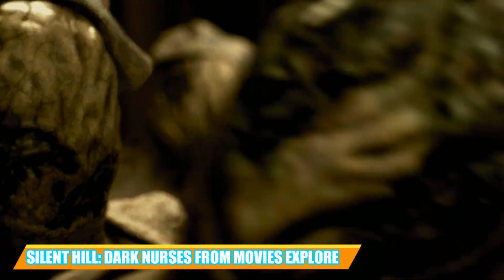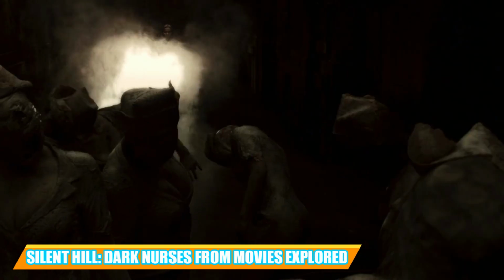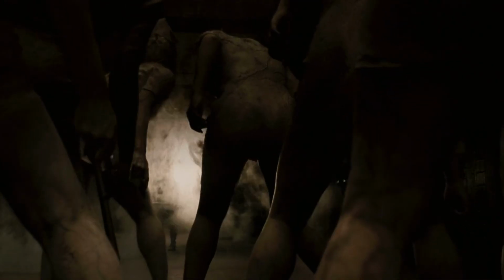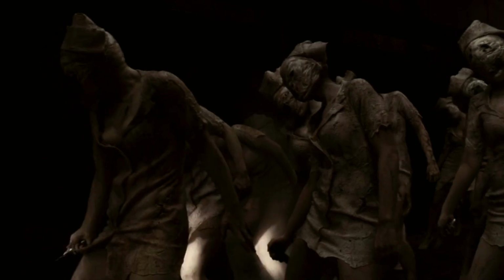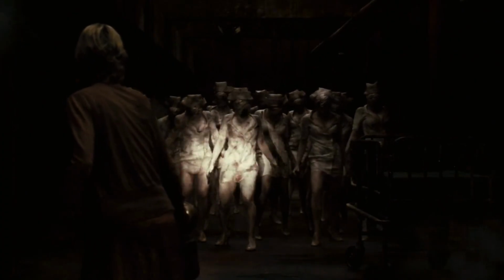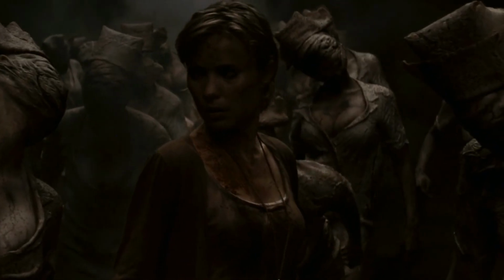Silent Hill, Dark Nurses from Movies Explored. In this case, the nurses dubbed Dark Nurses make a cameo in the Silent Hill film at the conclusion. They dress similarly to the Bubblehead nurse as Brookhaven Hospital nurses, with low-cut shirts, short skirts, and distorted and twisted features. They are huddled in a clump in Brookhaven's basement, frozen in place in contoured and weird poses, clutching a weapon such as a pipe or a knife.